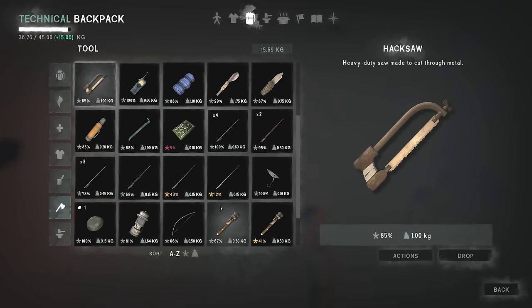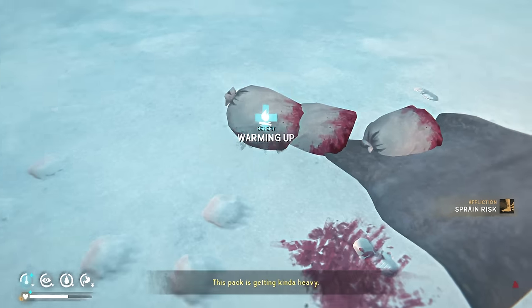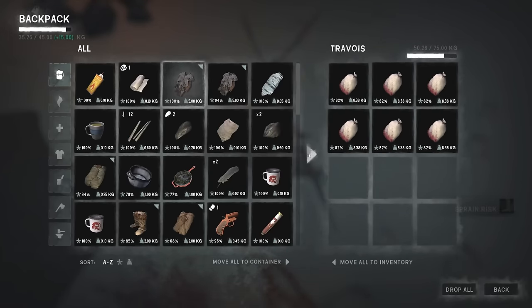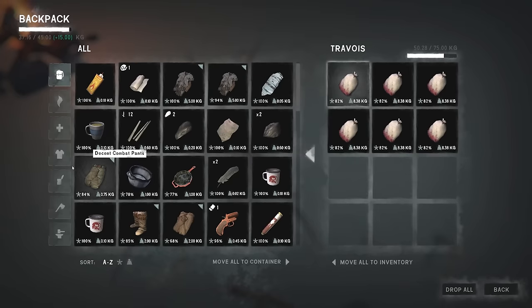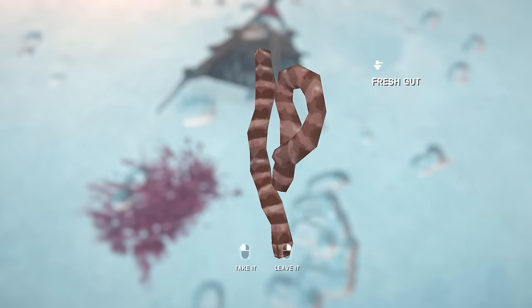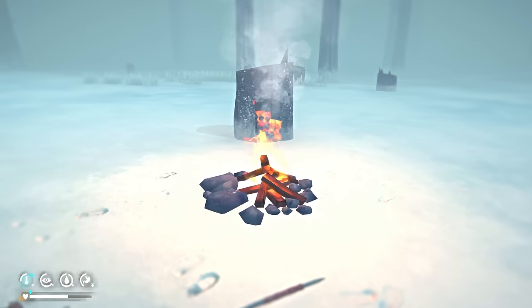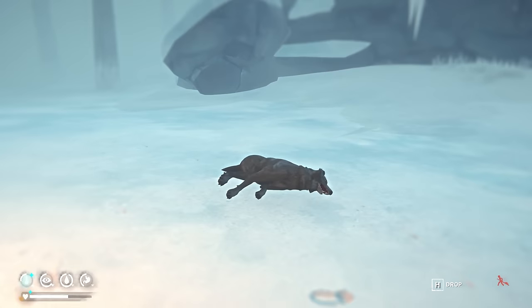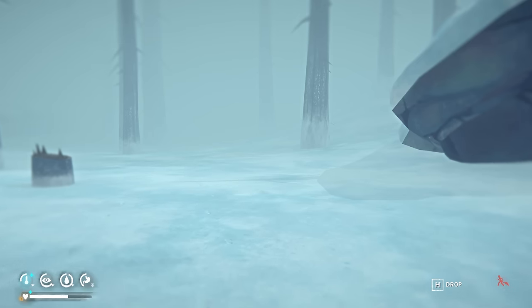Now we're gonna drop our trusted little sled. We're gonna put our stuff in there, and all this stuff too. Shouldn't there be... yeah, there it is. There you go. Nice. I think we have to go this way.